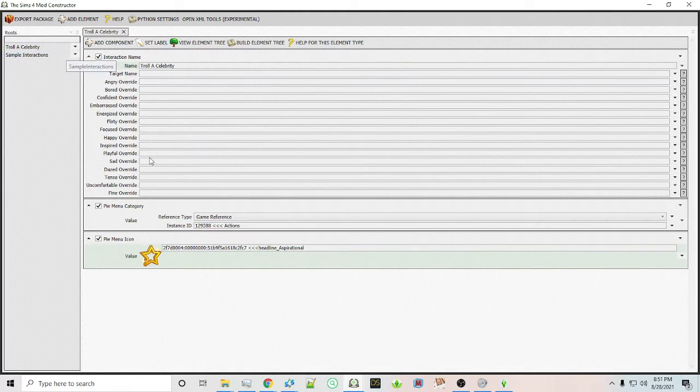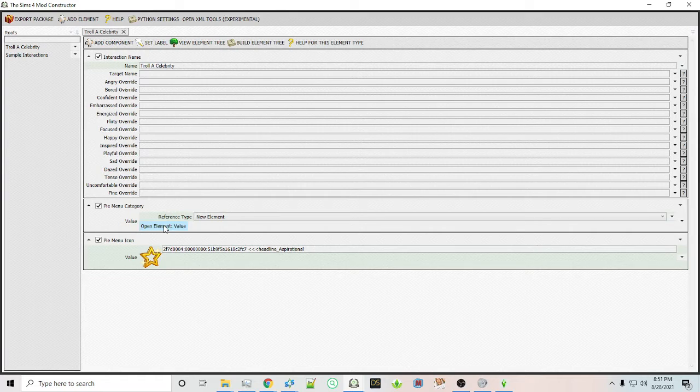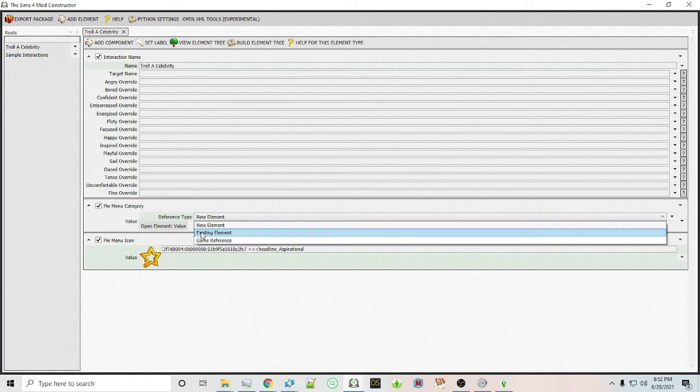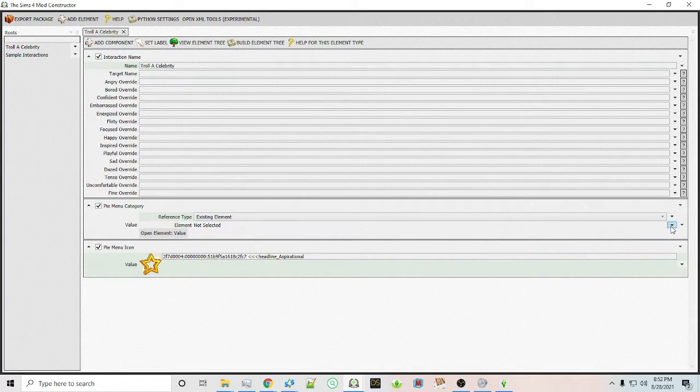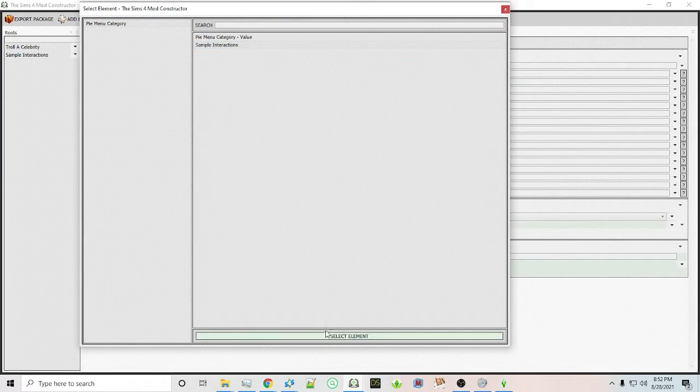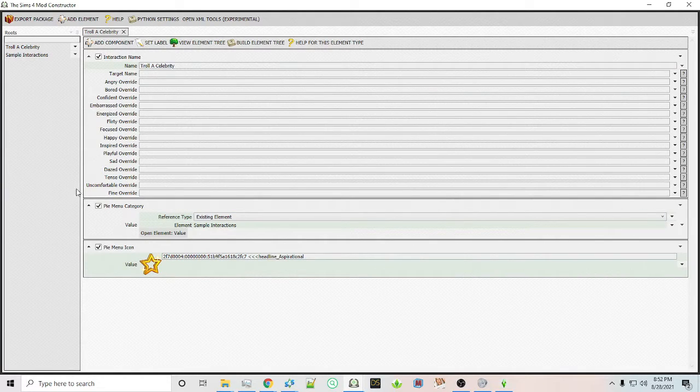I suggest creating the menu first. I've noticed that if you create an element here and start working on it, and then later you need to delete it, there can be some kind of things that happen sometimes where you can accidentally erase it. It's not easy to do, but I've done it sometimes by accident. So I just suggest creating your pie menu first and then selecting it this way. Choosing existing element, where it says not selecting, click select element, and then choose your pie menu, which is sample interaction in this case. Okay, so now we've done those steps.